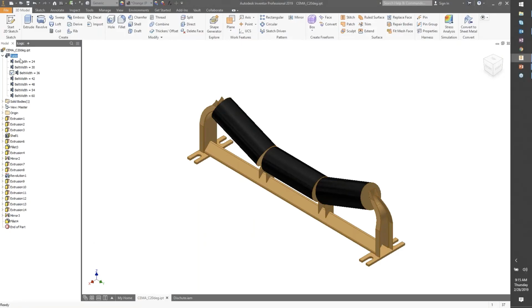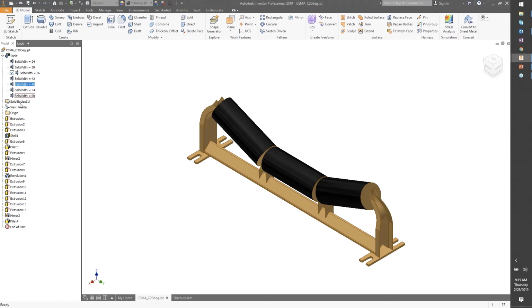So if I go to my iPart here, I have a table that's identifying 1, 2, 3, 4, 5, 6, 7 different iterations of this iPart. If these were individual components, I would just have 7 individual files or IPTs out there with different file names to ensure that they're unique. And then I would just have to manage those 7 files.